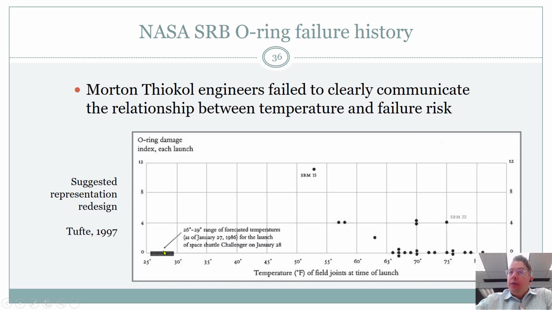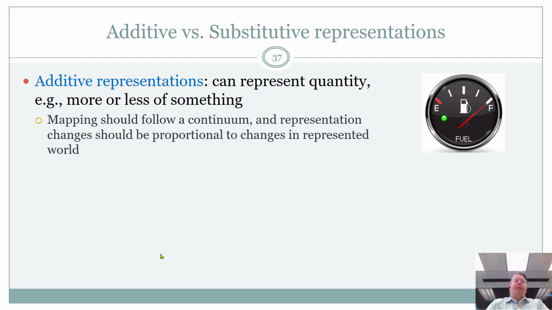And this is when we launched Challenger. So very, very cold, much colder than even the coldest launch, which was also the most risky. And so with a representation like this, I would argue that it's more of an experiential representation that will help people quickly see that pattern and see the severity of deciding to launch at this level. All right. So again, that's a Morton Thiokol Challenger example.